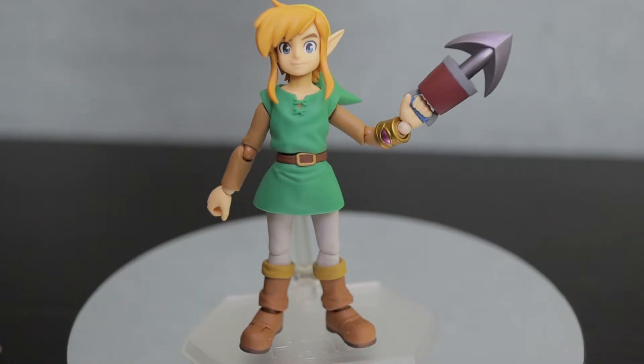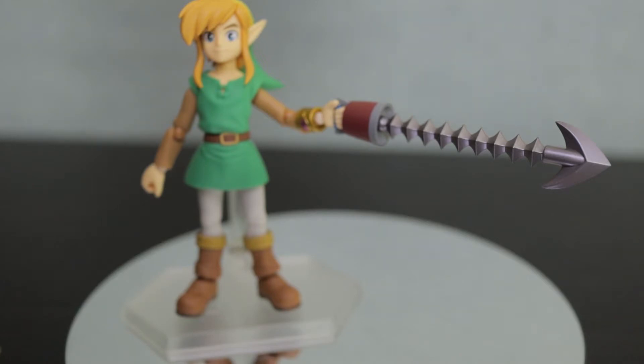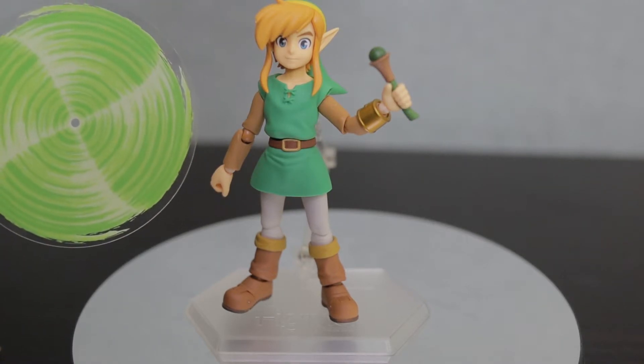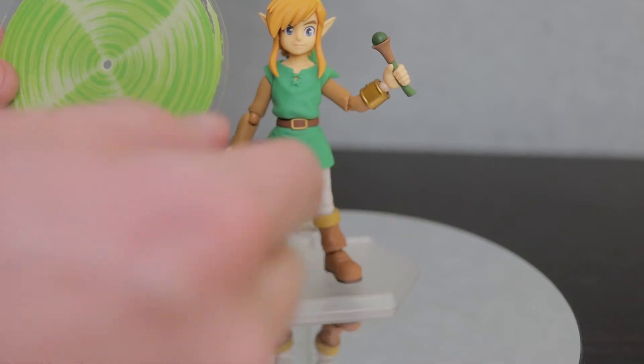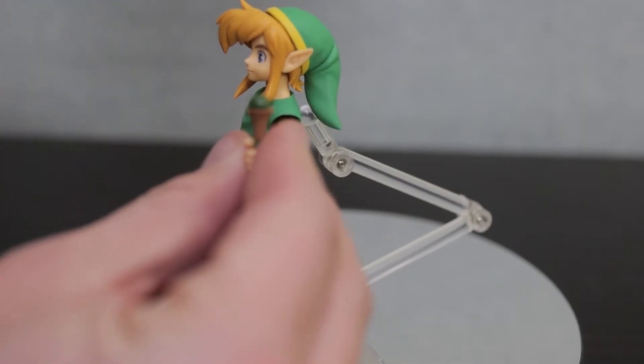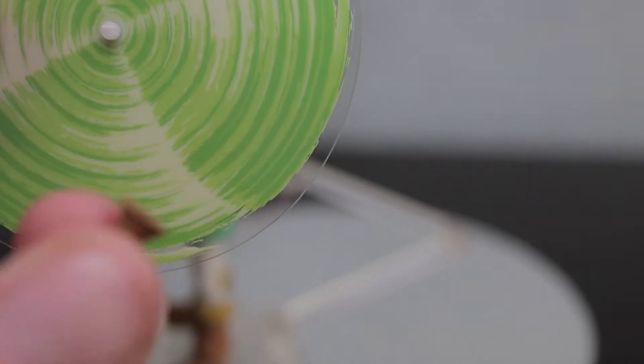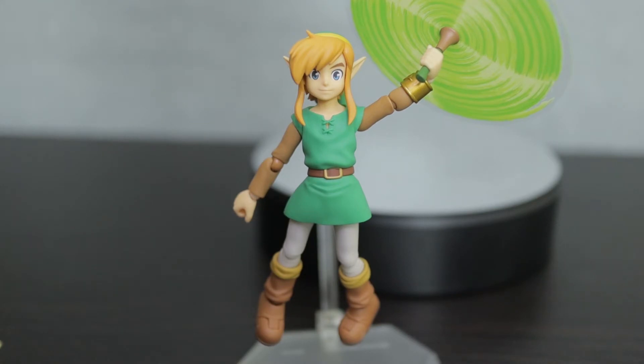Firstly, the gripping hands allow him to hold his hookshot, which can impressively be shot quite a distance. They also allow him to hold his tornado rod, which looks a bit different than the way it was depicted on the box — that's because you must unlock the full potential of the tornado rod by taking out this piece of clear plastic. There's a graphic on there showing the blades rotating, and all you have to do is pop the cap off of the rod itself, plug the cap into the center of the plastic, and then use the peg on the back to plug in the other piece of the rod. Once completed, it can all be plugged back into the handle, and just like that Link can fly.